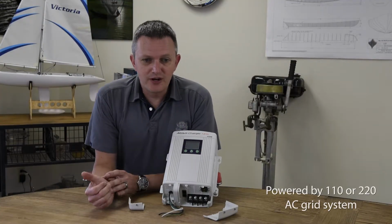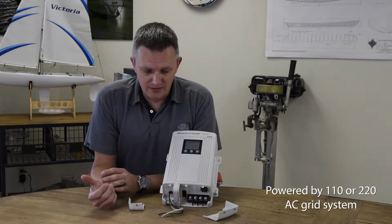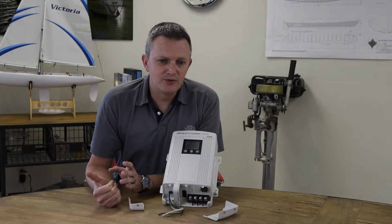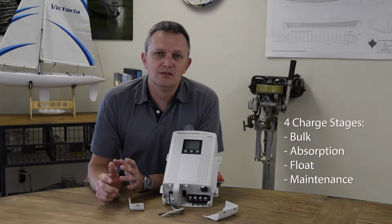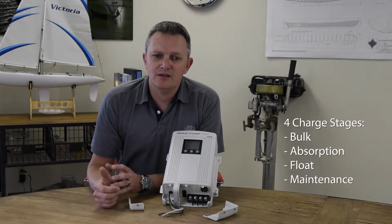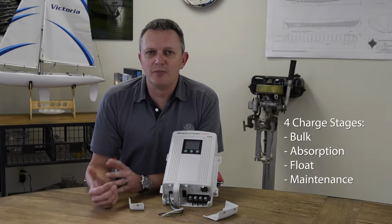The Abso chargers are actually designed to work with any 110 or 240 volt grid system. The AC power leads into the system here. Abso chargers deliver 4 primary charge stages: a bulk, an absorption, a float, and a maintenance stage. This results in basically a battery that's ready faster and improves battery life.